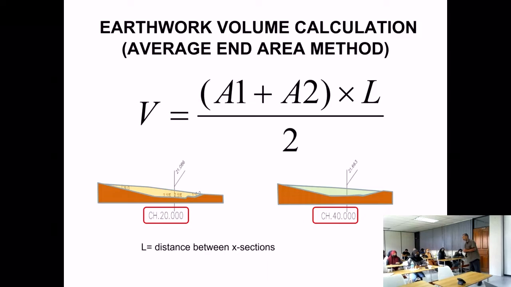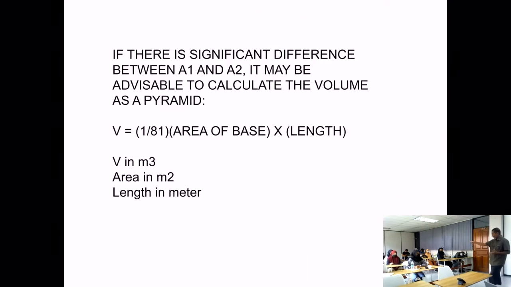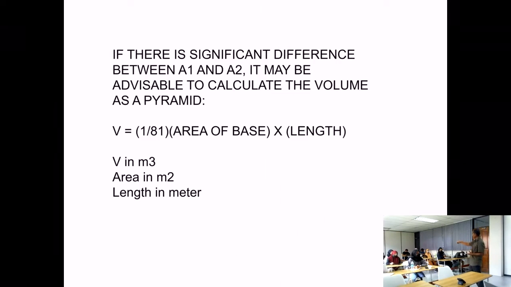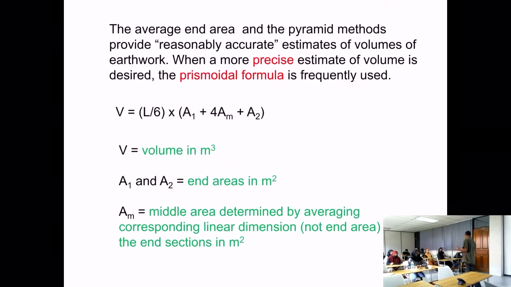I don't want you to key in 20 chain, or 20 meter, or even 20 millimeter. The computer will accept anything. Right? Suddenly you get a very small amount of soil to be removed because you used the wrong unit. So we don't want that to happen. Okay, there could be other modified calculations, but those are the basic formulation that we use. You will look at this on your own.